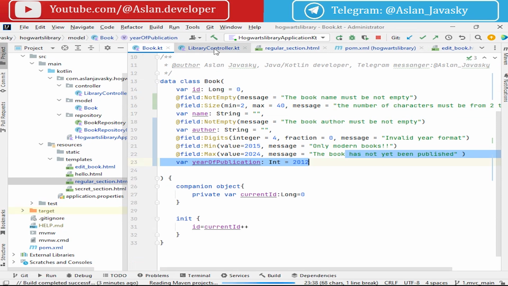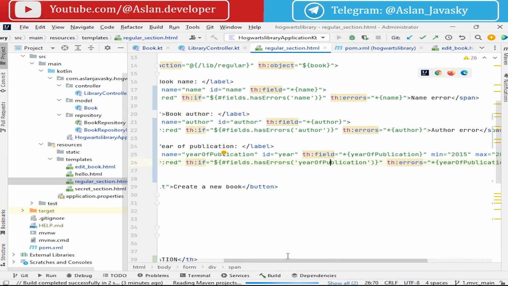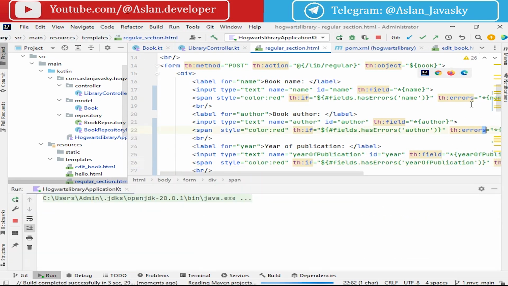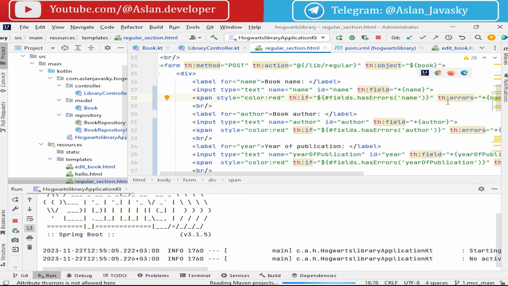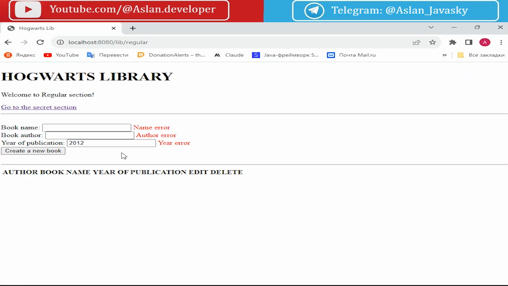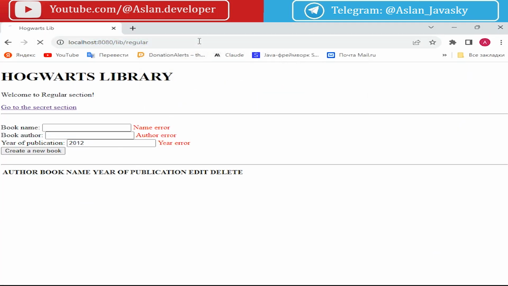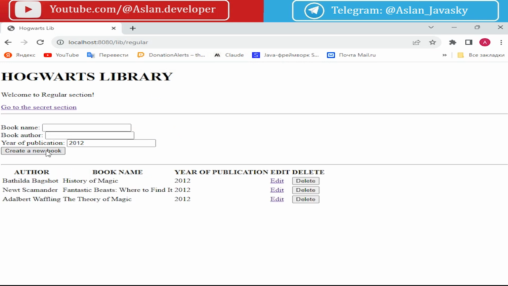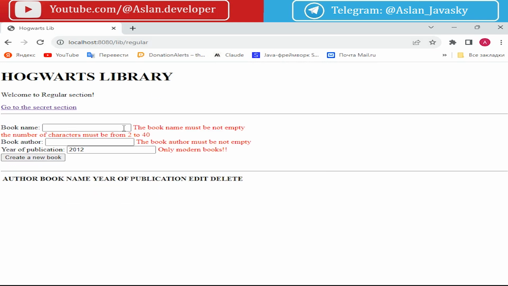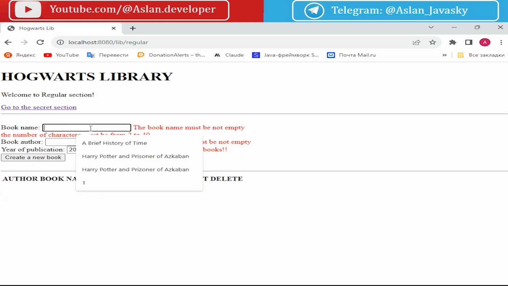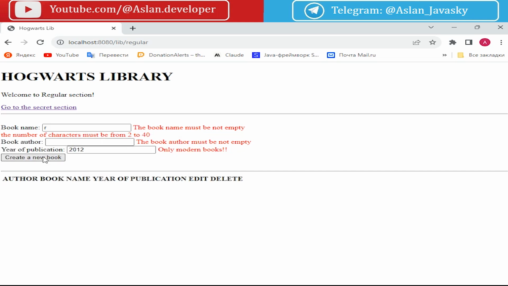So let's restart our application with this text attribute of this text span. Restart our application, our website, and try to create a new book. Yes, the book name must not be empty. The number of characters, not empty. Okay, this is not empty. One letter.